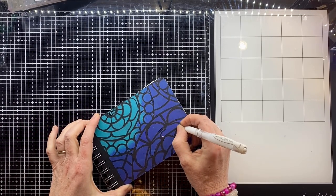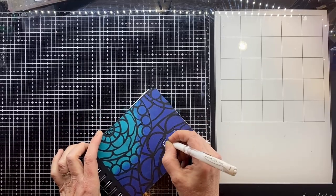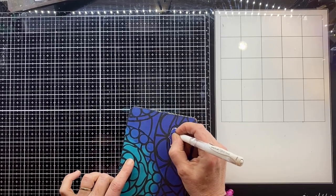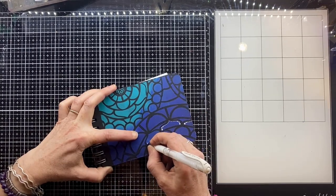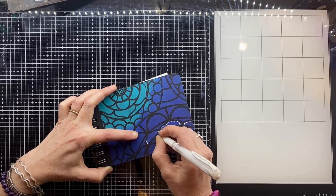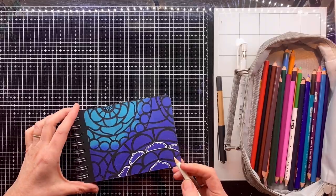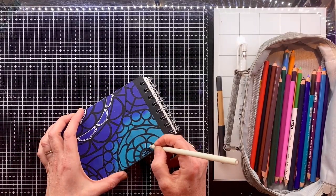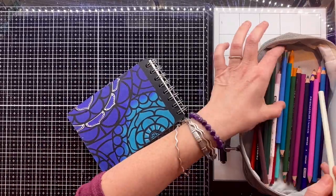And now, oh gosh, okay. I really did not like what I ended up doing here with the white pen. I persevered with it, you'll see as we go through the video, but I did fix it later on, so you'll see how I do this. It just didn't work the way I was wanting it to. And as I started colouring over on this side, the more I was working on this side, the more I disliked what I'd done on the other side.